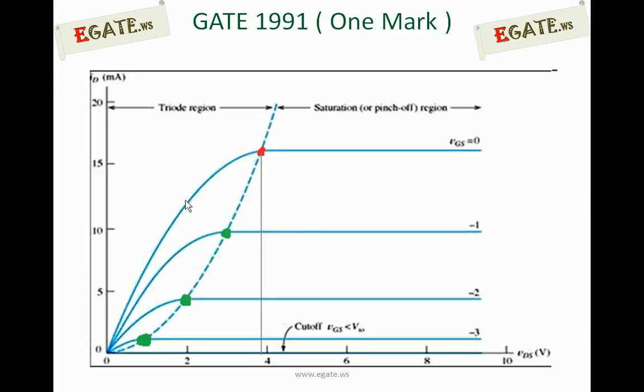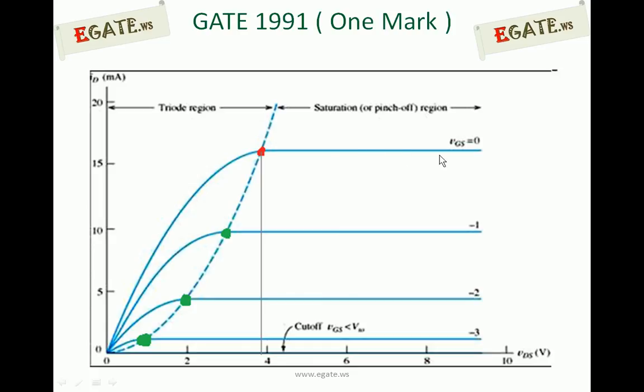Next, let us assume we go with VGS of minus 1 volt instead of 0. This is VGS equal to 0, where you get this dotted line which is the pinch off voltage. If you keep VGS as minus 1 volt for an N channel, that makes the gate source junction more reverse biased. Whenever it is more reverse biased, there is more depletion layer width. More depletion layer width is nothing but the effective channel width getting reduced. Whenever the effective channel width becomes smaller, less drain current results.